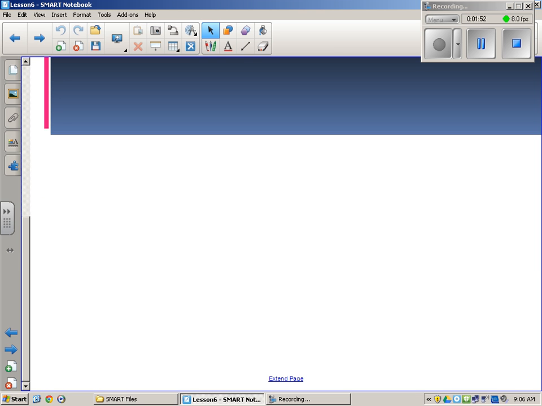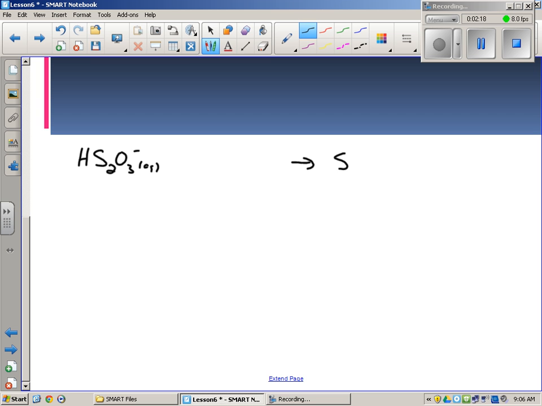You're going to do the same thing you guys did yesterday. And I see people already started, so that's good. All right, so you're going to say, okay, well, let's see. HS2O3 minus aqueous goes to, well, what are you going to go to? Well, look, this reactant here obviously has an S and an H in it, and over on this side, let's pick the first one, S8 solid. So you see the S there is matching up with the S over there. So those two things to start with.